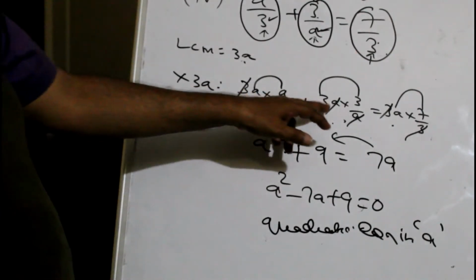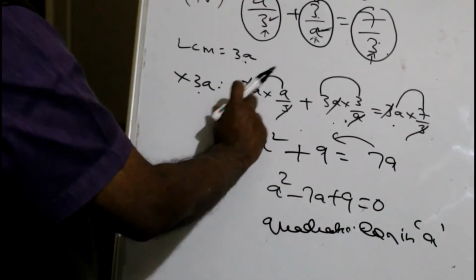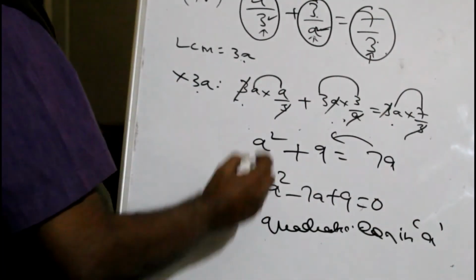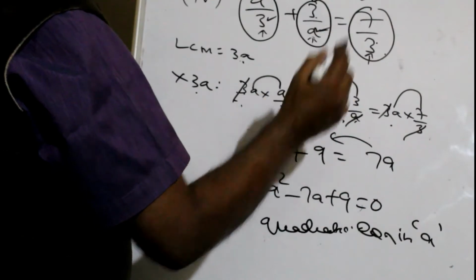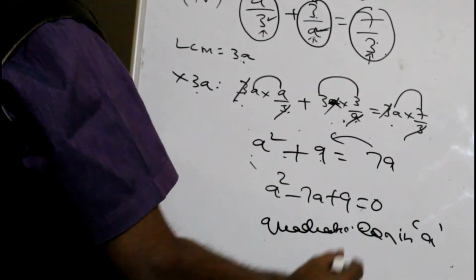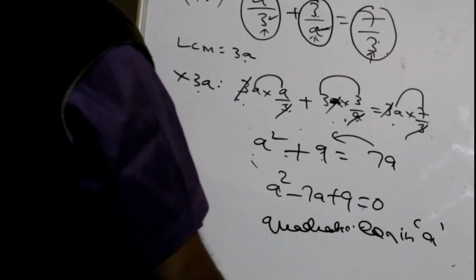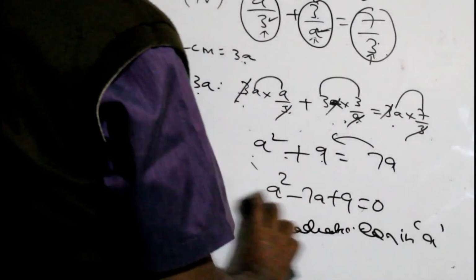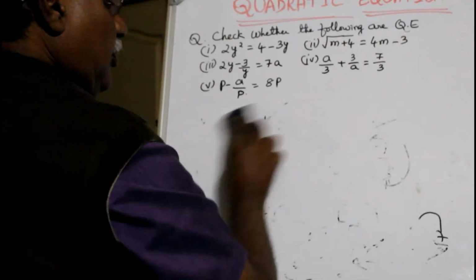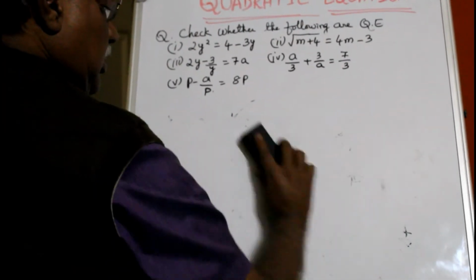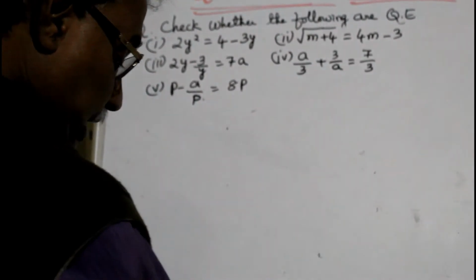Remember, you must multiply 3a on both the left hand side and the right hand side. Many people multiply the left hand side and stop there. Then the equation changes. If you multiply by the same number 3a on both sides, it won't change. First the denominator 3 vanishes, a vanishes, this 3 vanishes. So straight away you easily get a quadratic equation, and this is a quadratic equation in a. So how to check whether it's a quadratic equation? Now you understood, you must bring it to the standard form. You can try the sums again slowly to understand well.